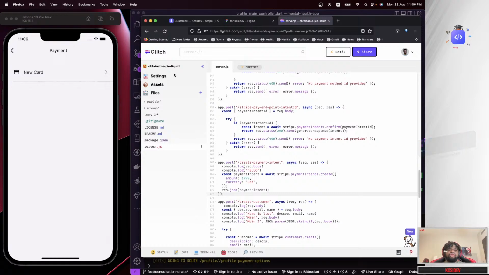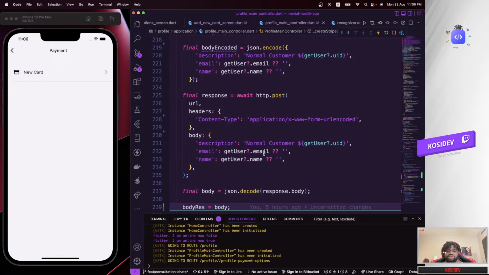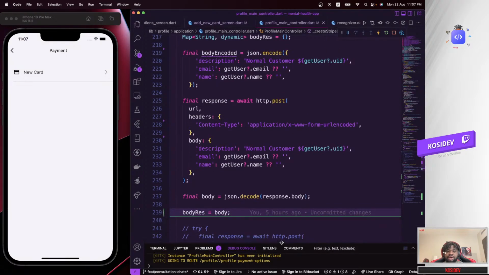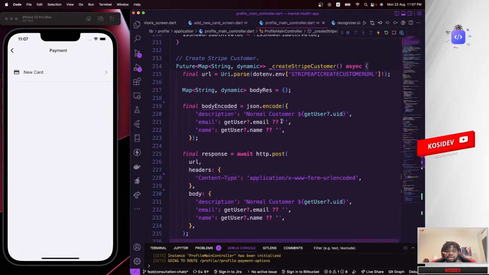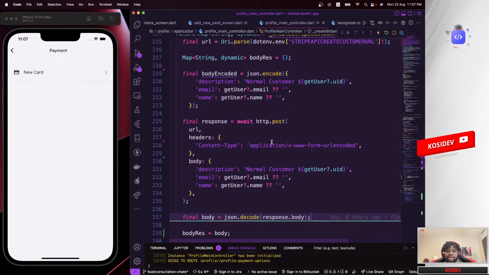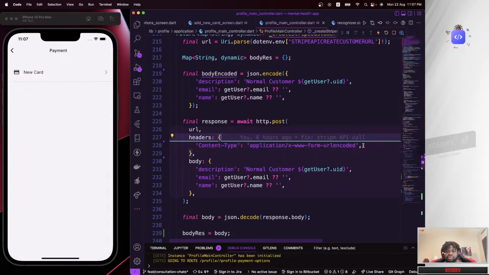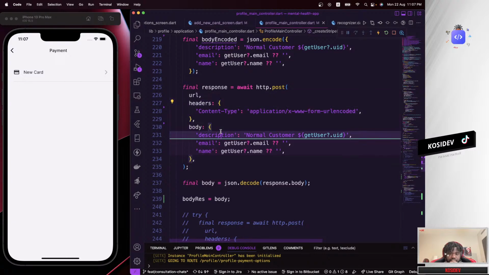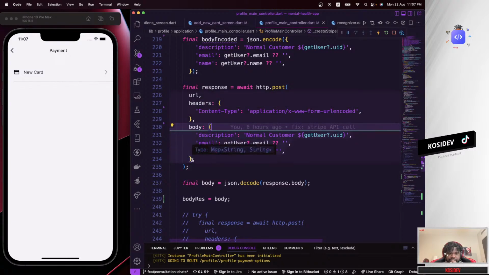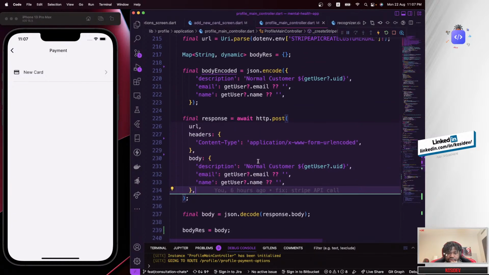The issue we had last time was that we were trying to send data to the backend, and that wasn't working. I did some digging on what happened, and I found out that I needed to include this instead of application JSON to be able to send the JSON data type to the backend.